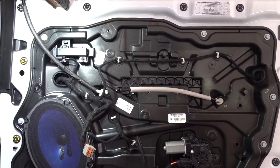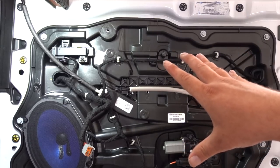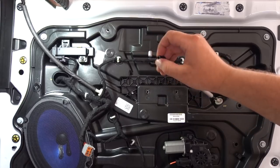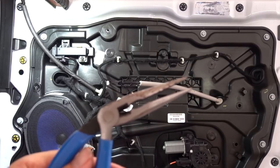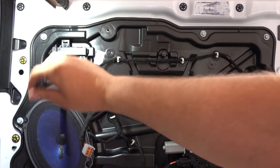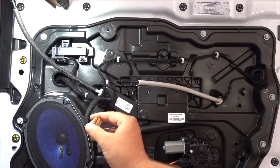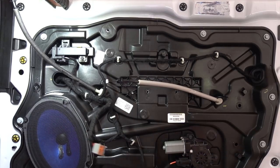The door panel is removed — not as hard as it looks. It's basically all pins that go around, just snapped into place, plus the three bolts. For the cable on the door handle, there are two little parts you push together to get it out of the door panel, then unhook the cable with needle nose pliers — pinch those two plastic clips and it pulls right out. The door lock just pops out of the door panel and slides out through the hole. The electrical connector has a release tab — a little tight but doable. Turns out there's a blue speaker in there.